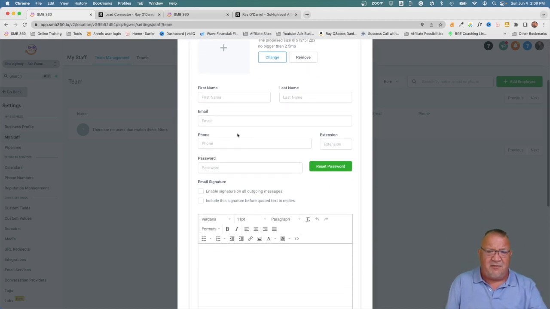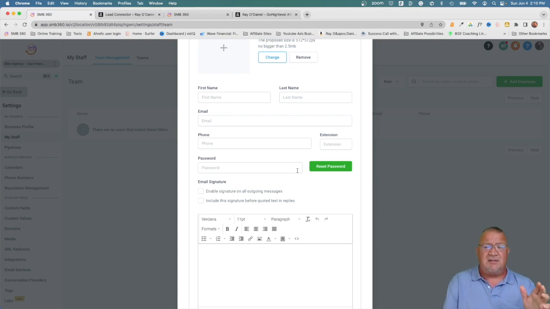So fill out all their information: first name, last name, email, phone, password. All of these things have to be configured by you initially. You will have to set a password for this. You can go to a password generator, generate your own, whatever you want. It does have to be a complicated password, but you need to generate a password, write it down, and then after you create this account, you will need to send them an email saying to use your email for your login and use this password to log in initially.